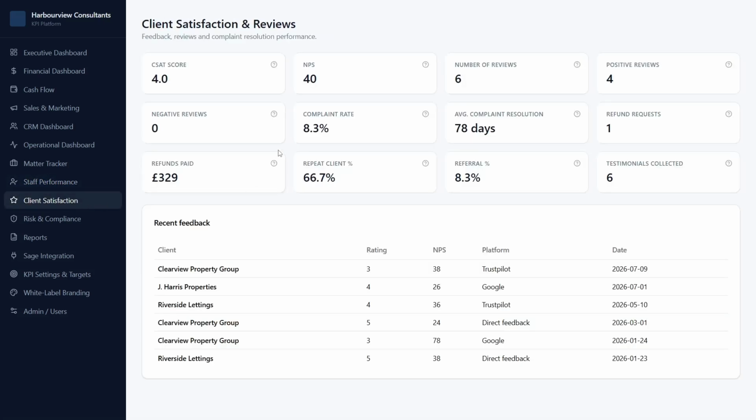Now, this can be connected to various different data points, such as your Google reviews, your Trustpilot reviews, Facebook reviews, anywhere where people can leave feedback about your business. That can be dragged into here. You can also look at sending questionnaires out to active and completed clients, or satisfied customers and dissatisfied customers. And it can show you how your clients view your business in real time.